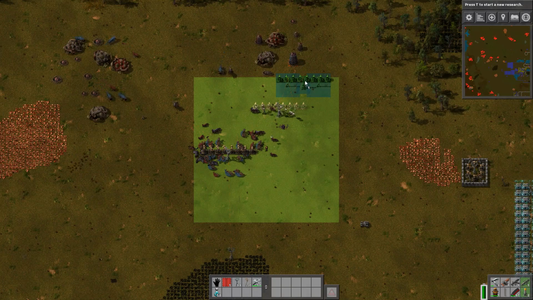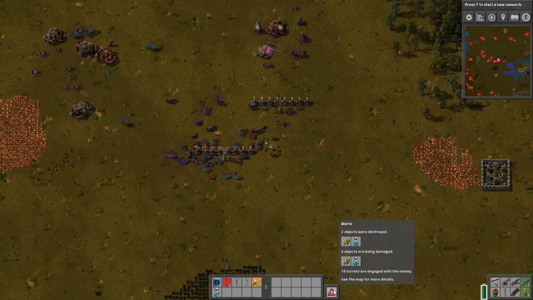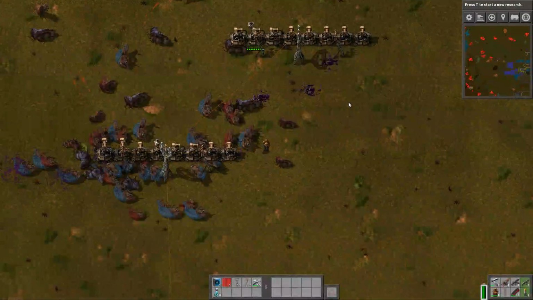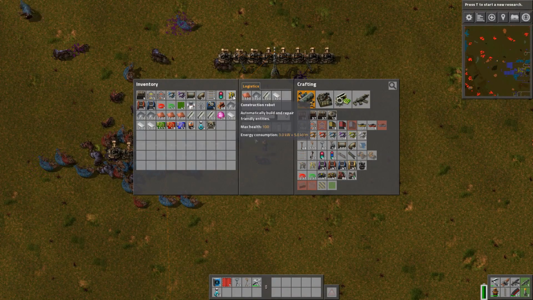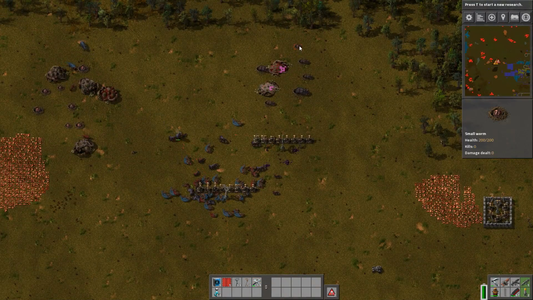That guy's going to shoot at my guys, but that's not that big of a deal. We lost 2 of them, whatever. Oh no, we lost 1 of them. Okay, that's not that big of a deal. I've still got extra construction robots. We're doing fine. Okay, so that base is pretty much gone.